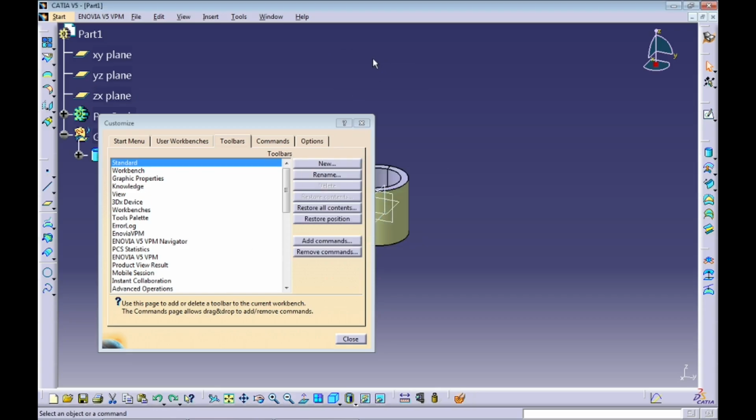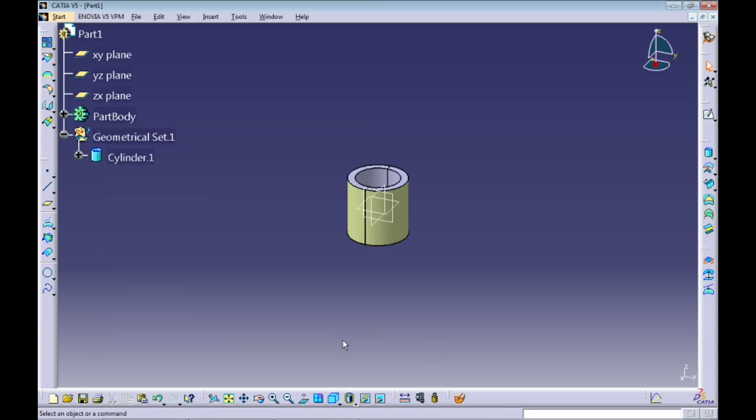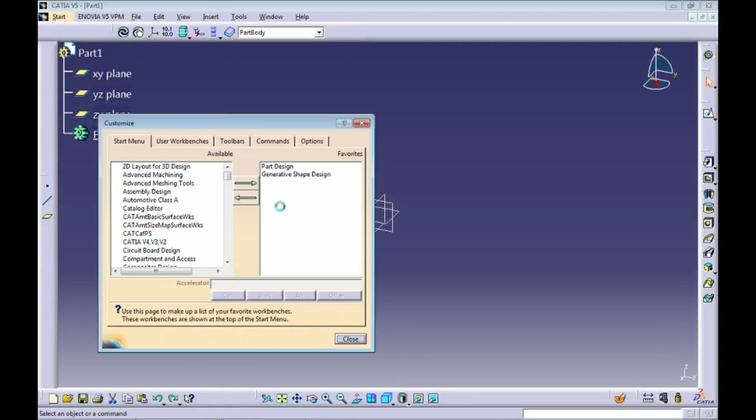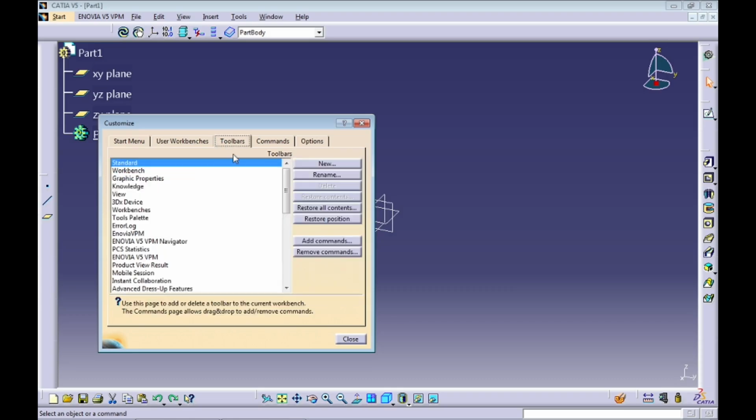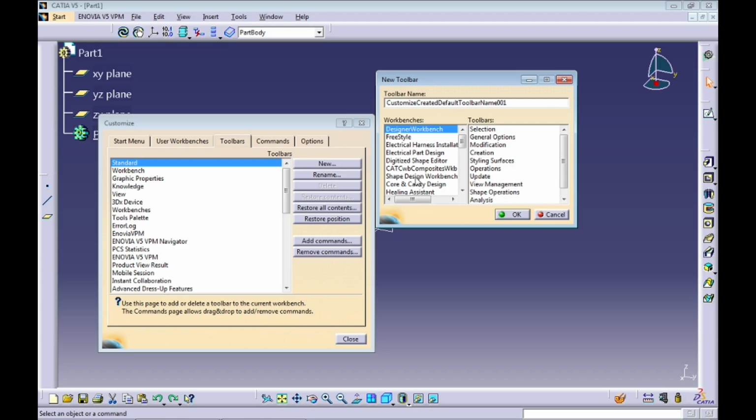The toolbar Surface-Based Features Extended true that we created, and that Print command that we put here on Standard, will be removed, along with any other modification created in this workbench. On other workbenches, there will be no modification, such as Assembly Design or any other one.